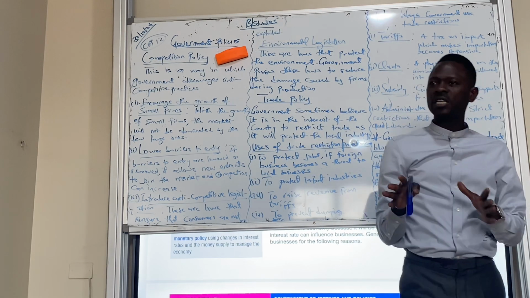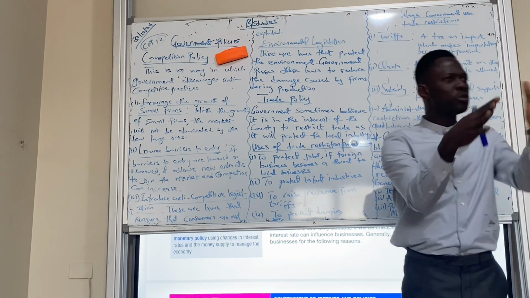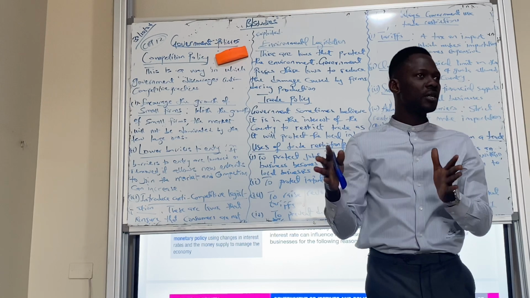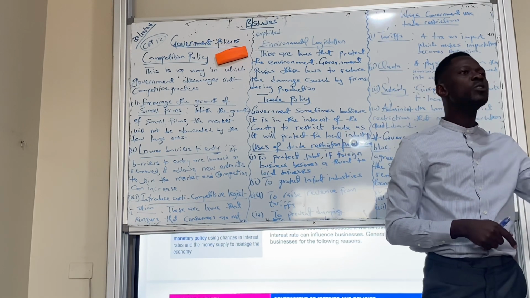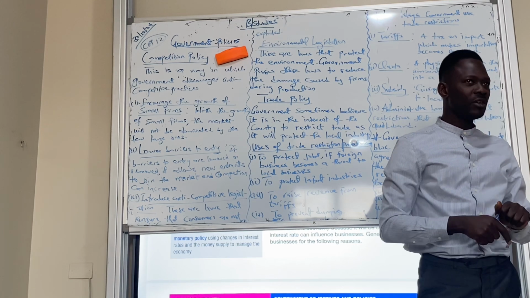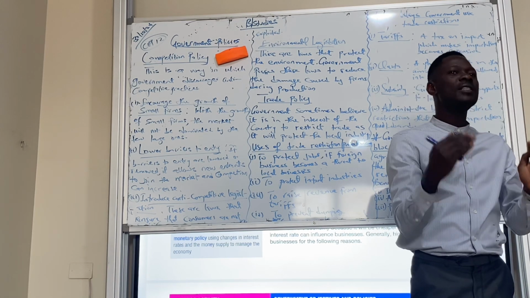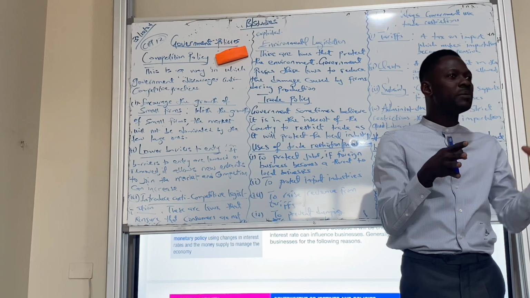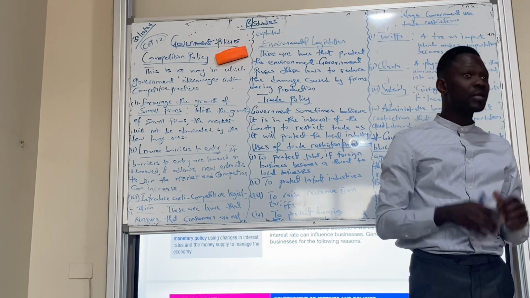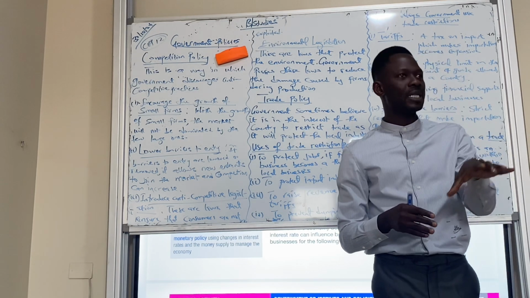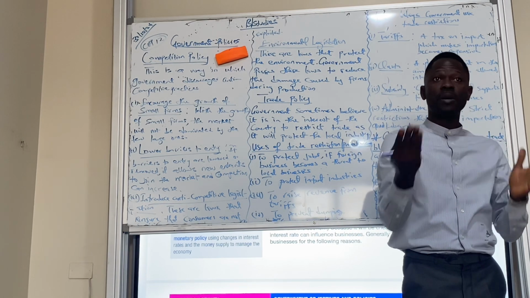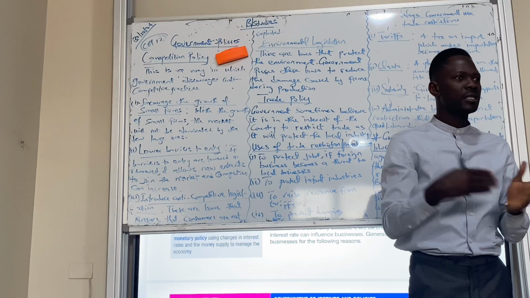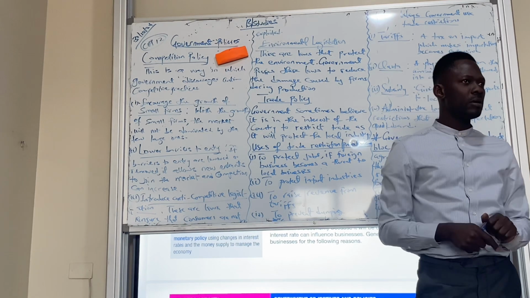For environmental legislation, most of the time, businesses produce goods and services. In the course of producing these goods, they damage the environment. So government wants to ensure that the environment is not damaged. Government wants to ensure it can reduce the damage businesses cause to the environment. And to do this, they have to come up with laws that will discourage it. Do you understand? Examples of what they could do: they give pollution permits, they give fines, they stop businesses, they ban them. Is it clear?